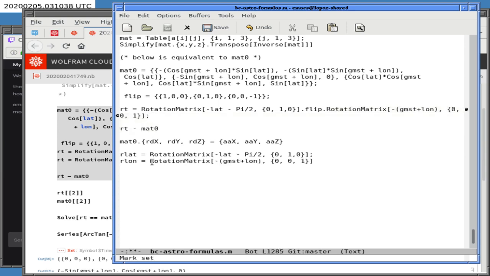Slurring my words today. Okay. And flip is flip, so we can't do anything about that, and we don't want to. So we could say R lat, flip, R lon, which is the same thing as mat zero. So we have this. This is our given. And at some point, we might want to call this the RD vector and the AA vector, so we don't have to write them out each time. So the question is, assuming we know everything else, how can we get the latitude and longitude out of this sucker?